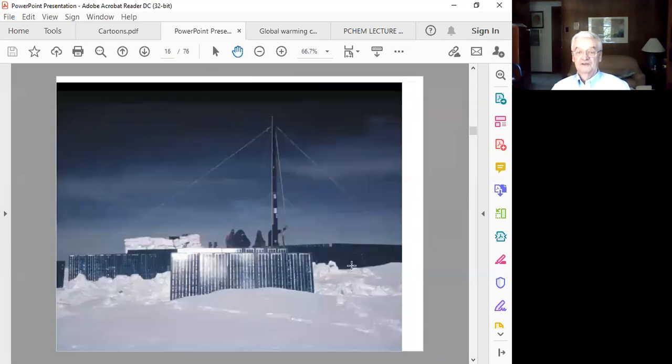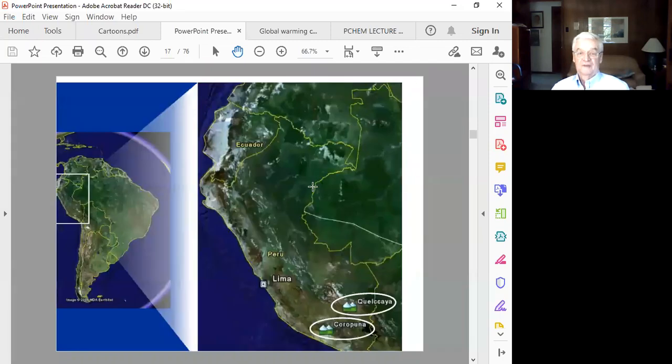Climbing up to a glacier. Here's how they do their drilling. For many Texans, this kind of looks familiar. You look for oil way under the ground. These guys go, I don't know exactly how far, I've forgotten, but certainly hundreds and maybe even something like 1,000 meters that they can go down and get these ice core measurements.